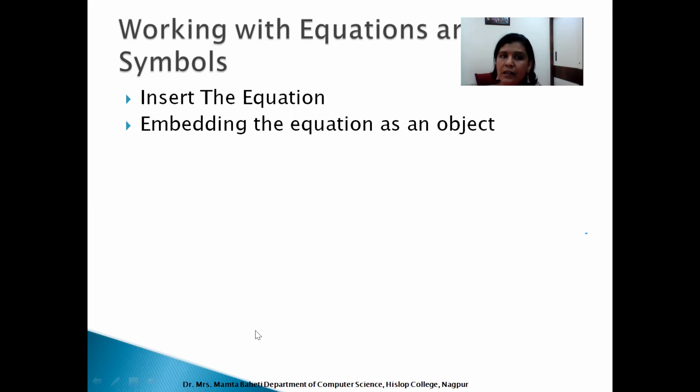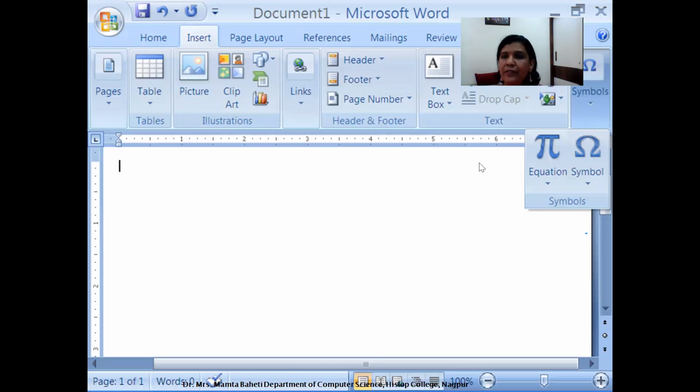What we will learn here: how to insert an equation, how to embed an equation as an object, and how to insert the symbols. So where we will locate this, friends? In the Insert tab, at the last you will find the symbols, the ohm shaped one. So you can click on that. There you will find two options visible. One is equation, one is symbol.